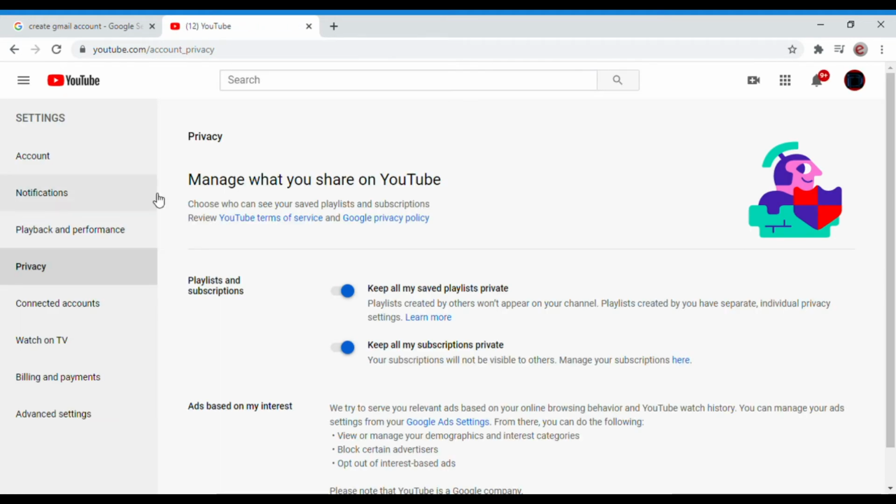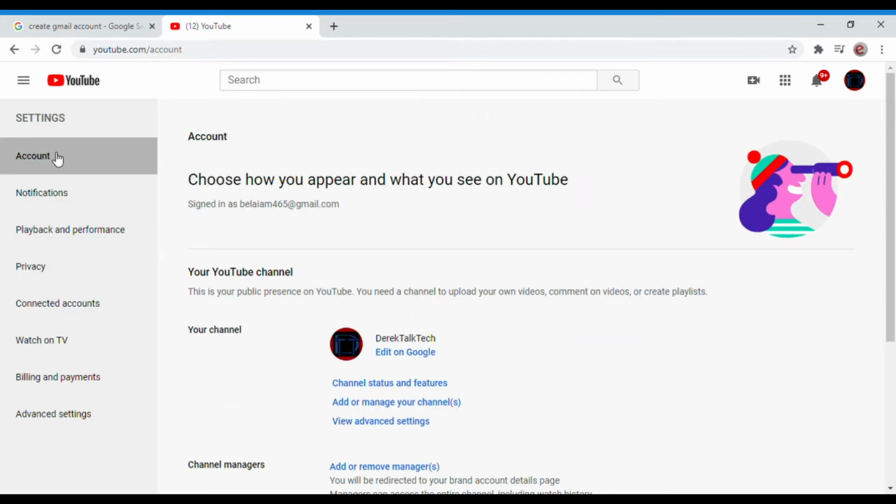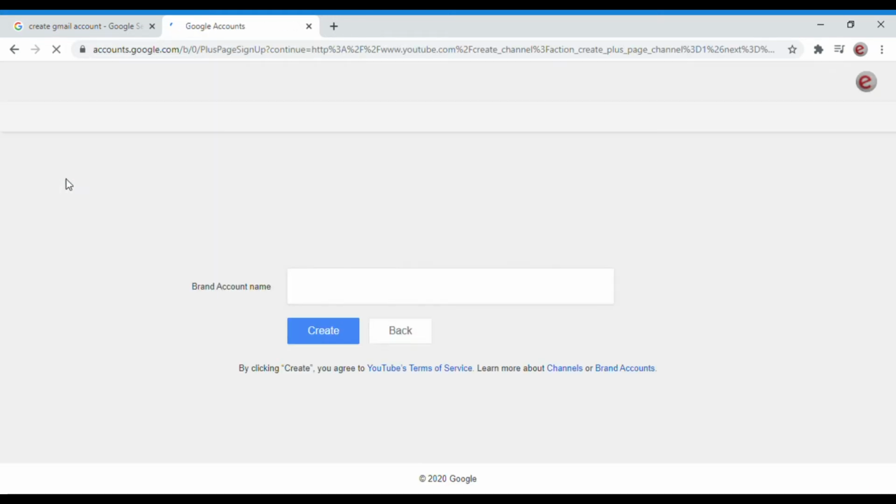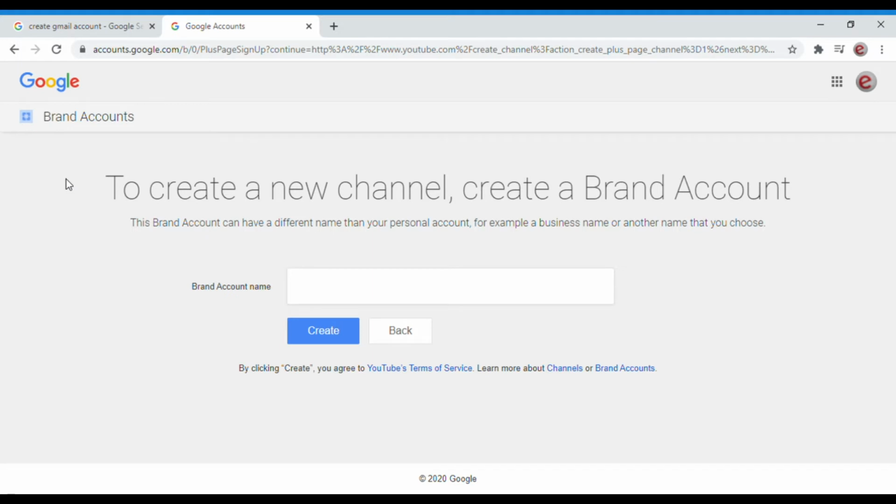And it'll take you to this page where there's a tab on the left with 8 different tabs. Press on the top one that says Account. And then at the top under the logo, you'll see 3 blue tabs. Click on the middle that says Add or Manage Your Channel. And then click Create a New Channel. This will take you to brand accounts where you can use channel branding to use other channel names under the same Gmail account. I'll just call it Derek Tech World to start. Then create.